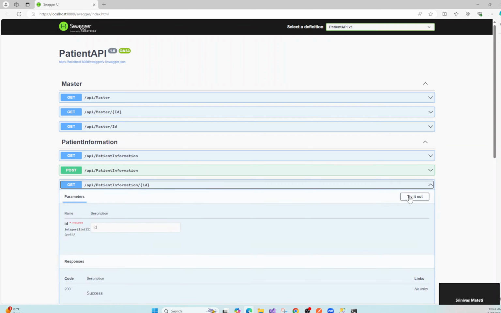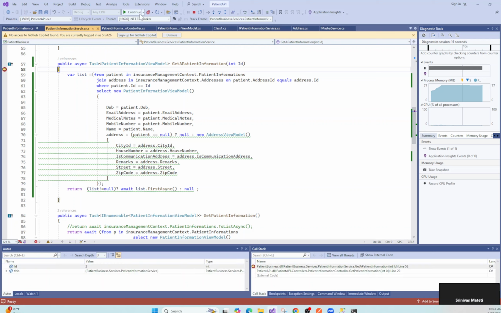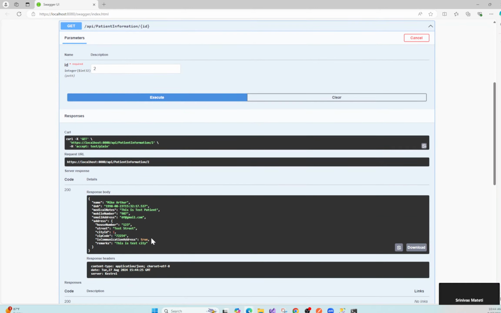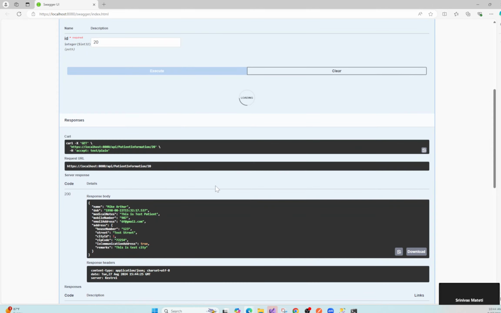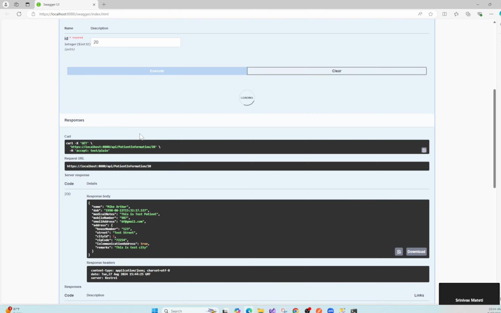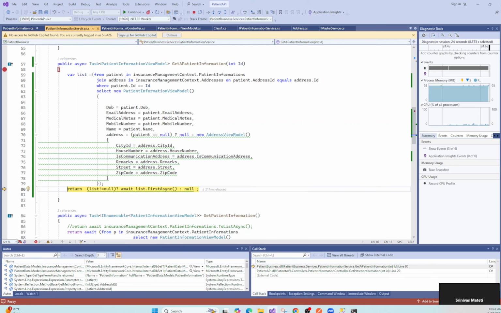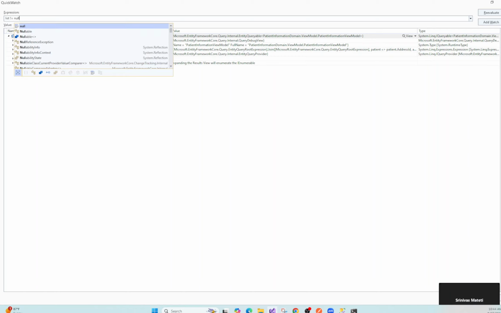Patient information ID, number 2. If number 2, it's going to return the record. If number 20, so let's see. So list not equal to null.